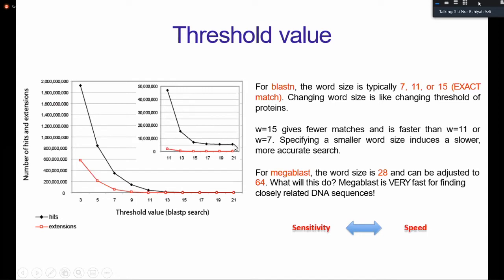By this, it means it will be more and more accurate, because you will have a more accurate search due to the threshold value. If the threshold value is very, very high, it will only provide you the most accurate matches. It's not a perfect match, but the matches that are very, very accurate for your searching.